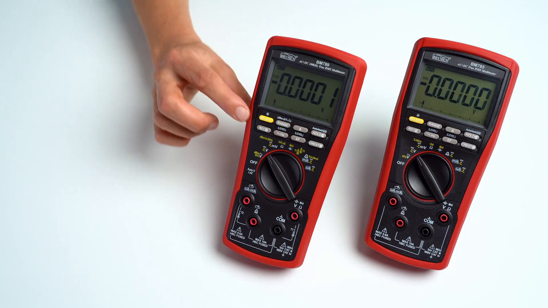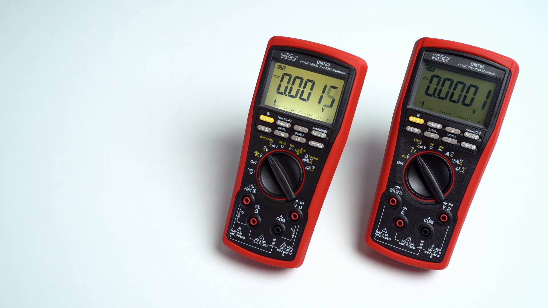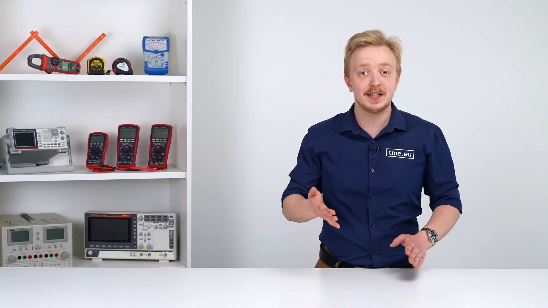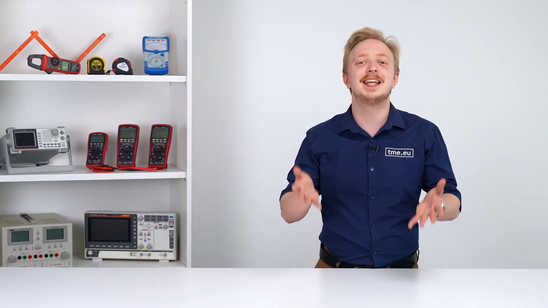But what about measuring things that you cannot see? We've got tools for that as well. The one tool that you need in your tool bag regardless of your level of advancement is a multimeter. It allows you to make all the basic and most necessary measurements with ease like current, voltage, resistance, capacitance, and in some models even temperature.